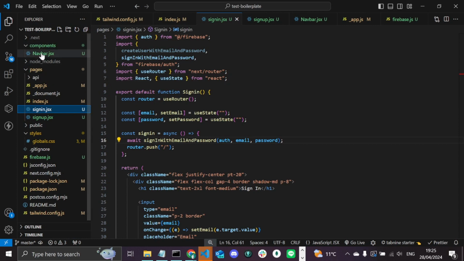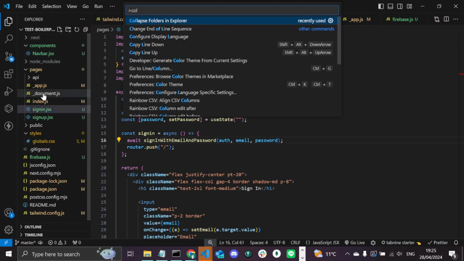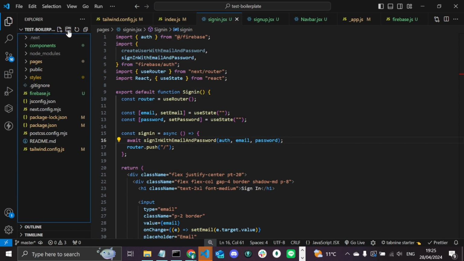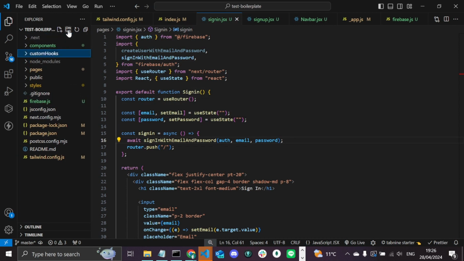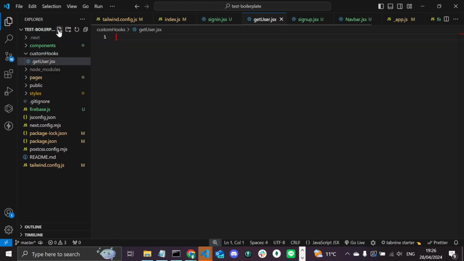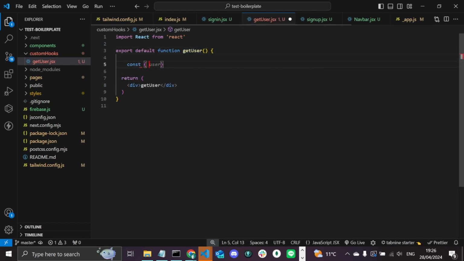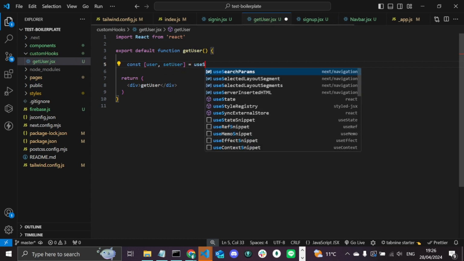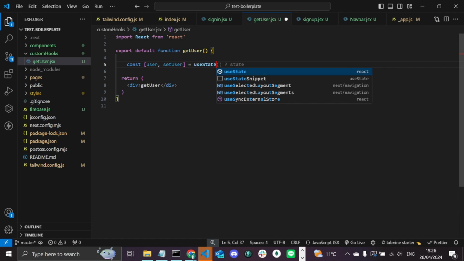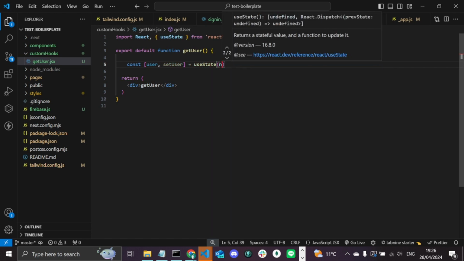So what I'm going to do is, let me collapse all the folders. Outside of here, I'm going to create another folder called custom hooks. And I'm going to make a hook called getUser.jsx. And this is going to return to me the current user, if any exists. It's going to be null to start off with.